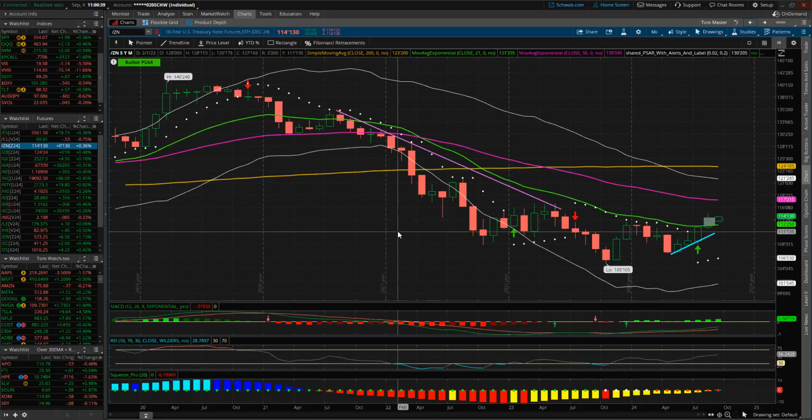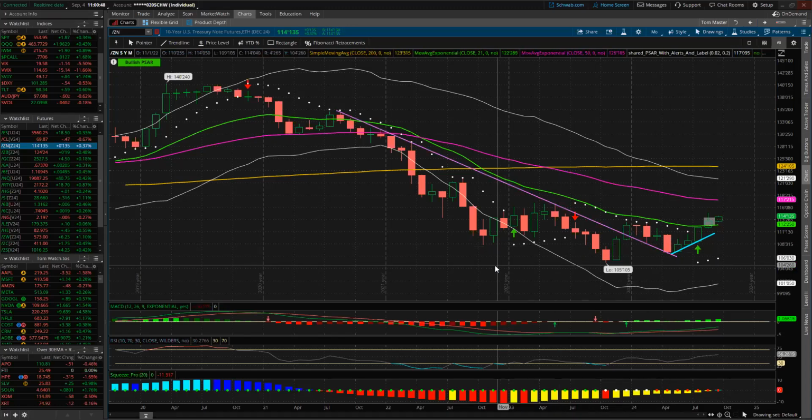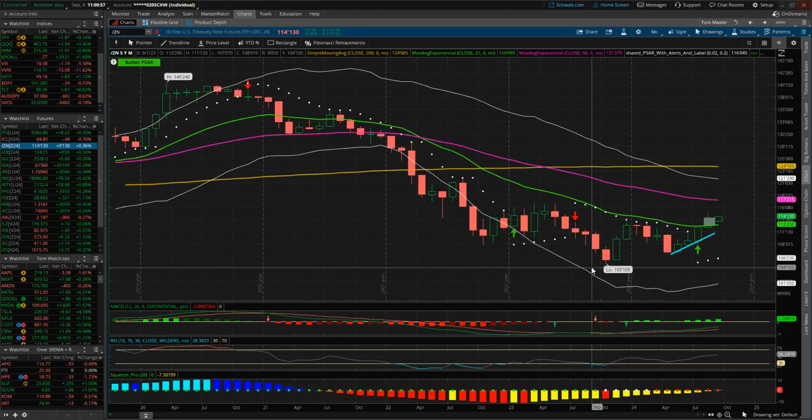So there you go. We got a little 0 DTE today. Got some other trades going. I love the fact that I think this thing broke the downtrend. Perfectly hit, and then came back up, came back down, tested it, bounced off of it, moving higher. So this downtrend, pretty much bye-bye.